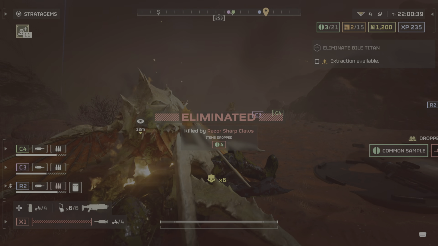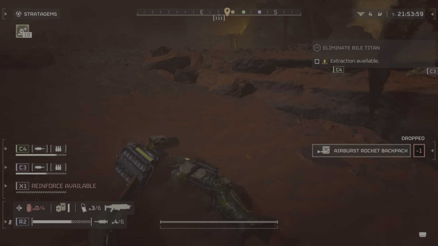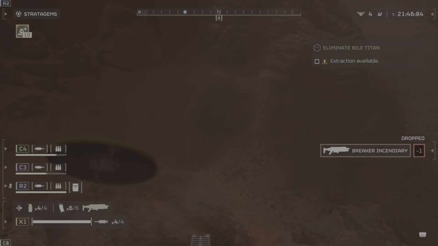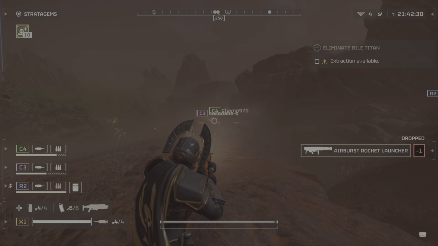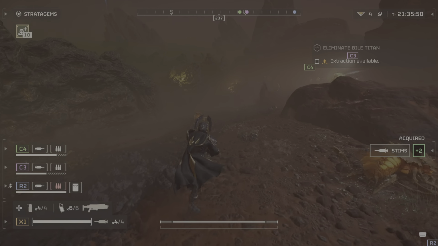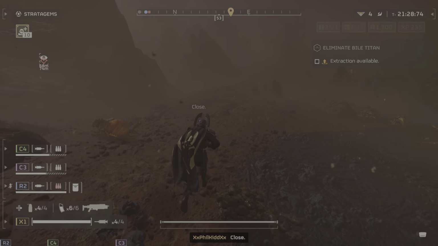No way. Took the dynamite. Request approved. Reinforcements on the way. Yeah, we completed the personal objective, taking out the 25 hunters. Tagging location. Dropping a pin. East. Close.